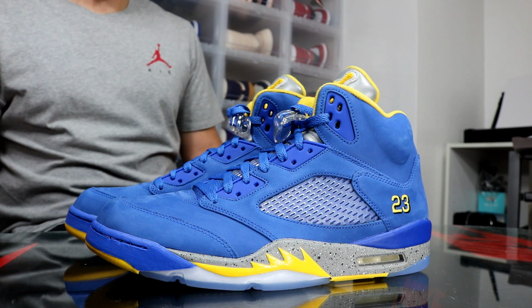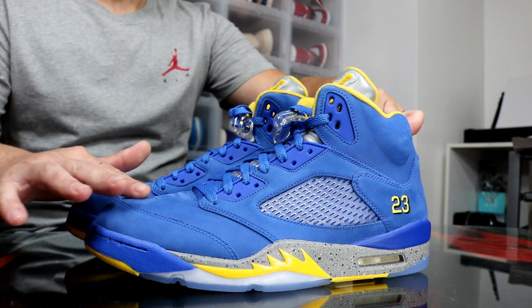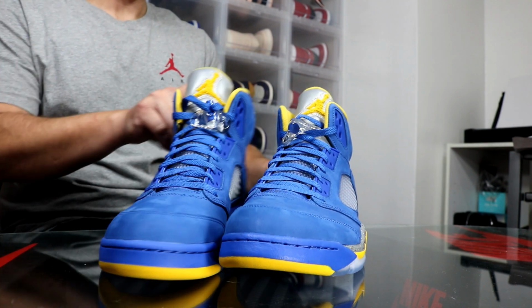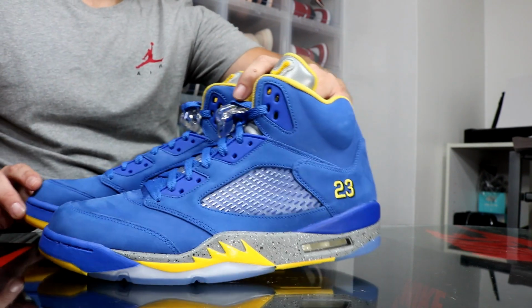For those who don't know, Laney is the high school that Michael Jordan went to, and these are the school colors on the shoe. They did a really good job material-wise. I love the nubuck material on them. The blue's nice. I definitely like the color blue with the hits of yellow going through it. So I was definitely happy to put these in my collection. These are your Jordan 5 Laneys.